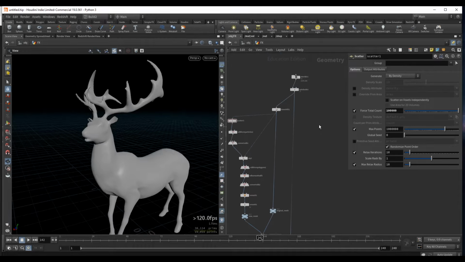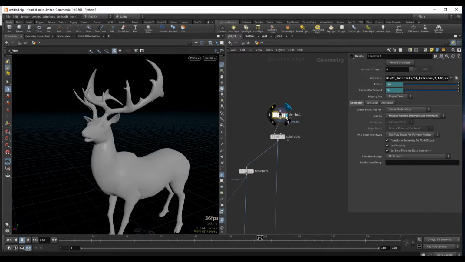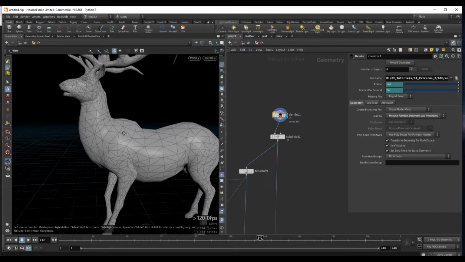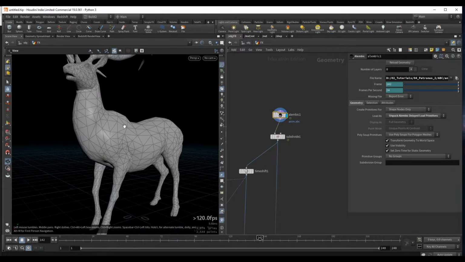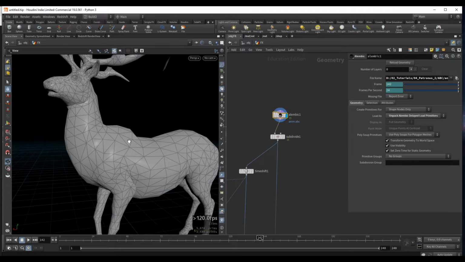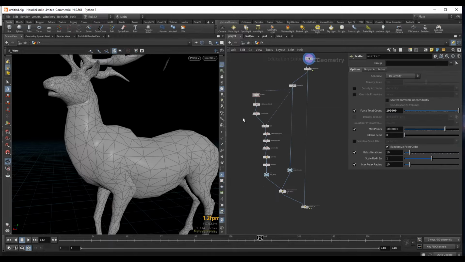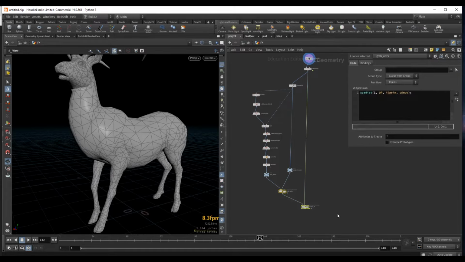In this case, if I go back to this geometry over here, we could probably have used it as it is to create all of our effects. But in a production setting you might receive some kind of messed up meshes, with protruding geometry and holes in the geometry, which will cause a lot of trouble down the line. So it's good to know how you can generate a new watertight mesh with consistent density in the topology, and then use these two nodes to keep the animation that you had originally.